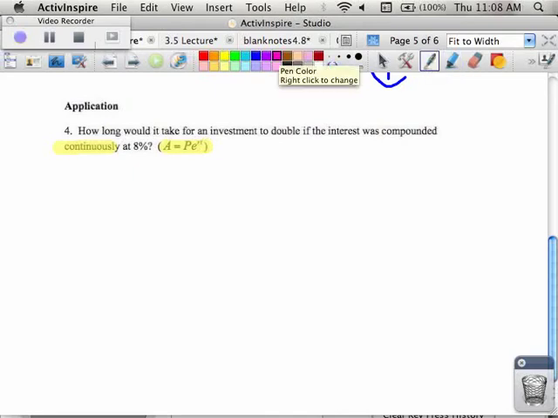Sarah, give me an amount of money you'd like to invest if you had it. $5,000. So the P is my investment. I invest $5,000. That means if I want to double my money, I'm going to get out $10,000 when I'm done. It doesn't matter what amount of money you start with. This will always work the same.